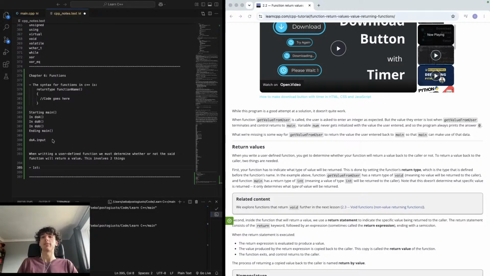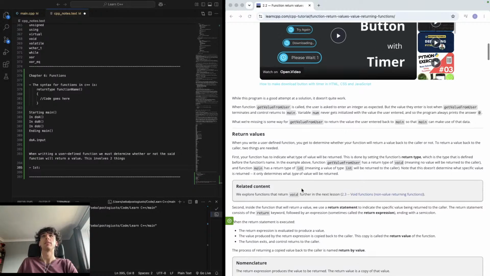Okay, sorry, I was just checking something. First, your function has to indicate the return type. Note that this doesn't determine what specific value is returned, it only indicates the type that will be returned.